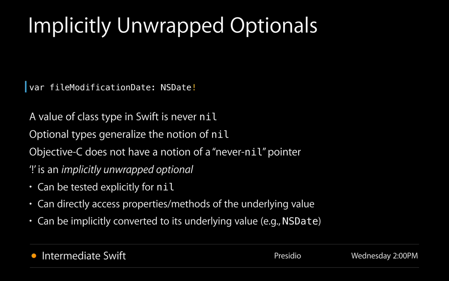It means that we can express the notion of nil, and you can test it against nil to do those checks. However, you can also just directly access properties or directly call a method on it or even convert it down to NSNull, and we'll unwrap that optional object automatically for you, doing the checking. So it's a fairly syntactically lightweight way of dealing with nil in a language where nil is a much more explicit entity, like in Swift. Let's look at another property.